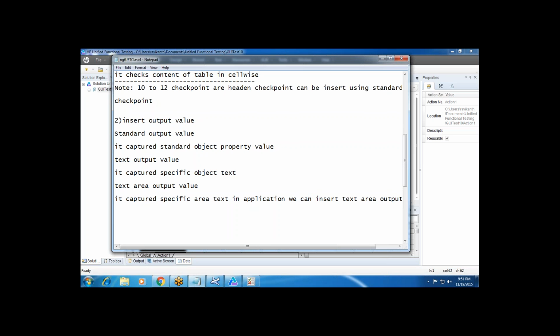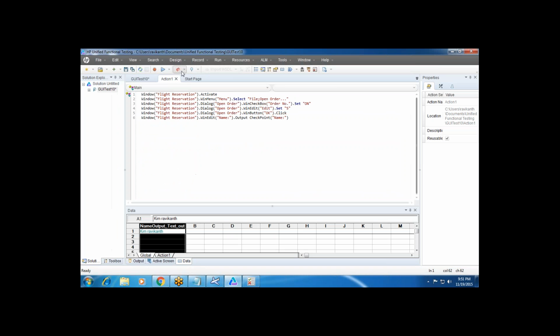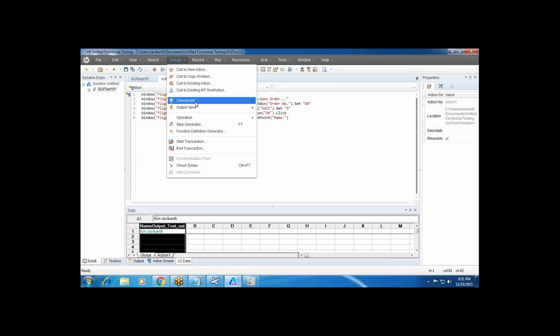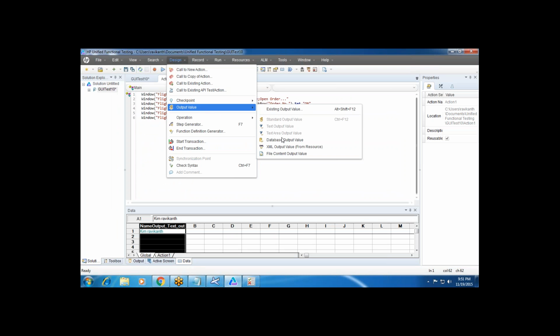Next, bitmap. Bitmap is only for comparisons, logos, images. Two bitmaps are compared, so we set the bitmap checkpoint. But here, for capturing output, we can set standard text, text area, database, XML, file content checkpoint.